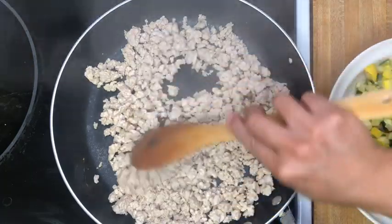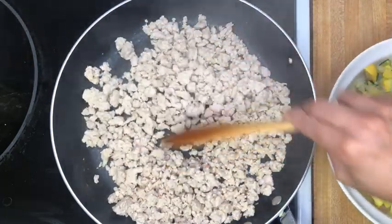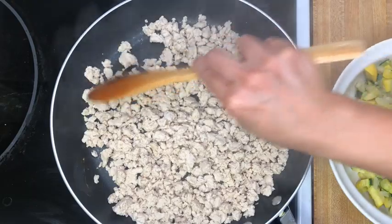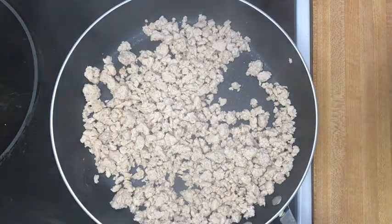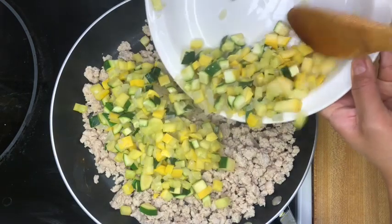Now that the meat is cooked, I've switched utensils so that I don't have any cross-contamination with the raw meat. You want to break up any large chunks of meat so that they fit nicely with the wrap as well as the vegetables. Since my vegetables are already cooked, I've actually turned the heat off. The pan will continue to cook with the heat that's in there.